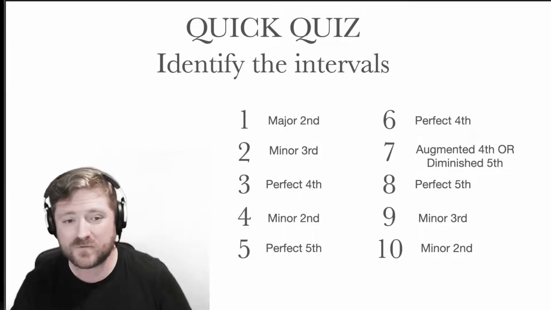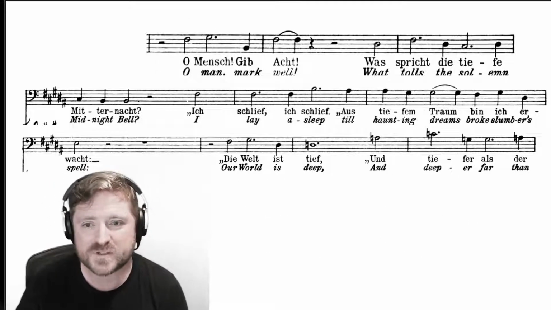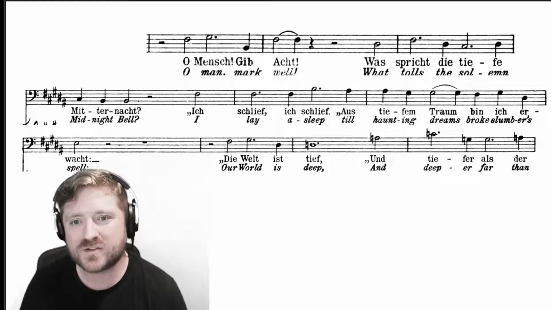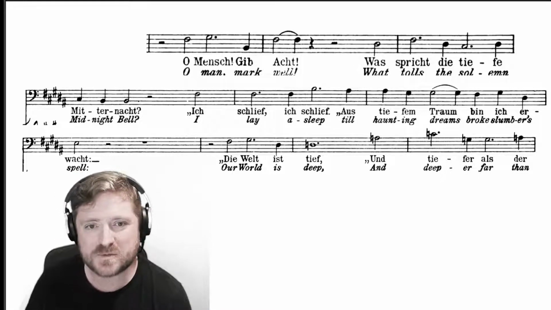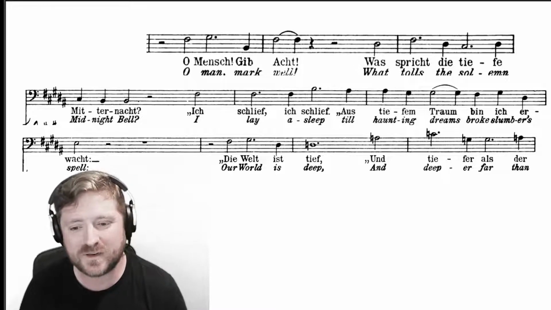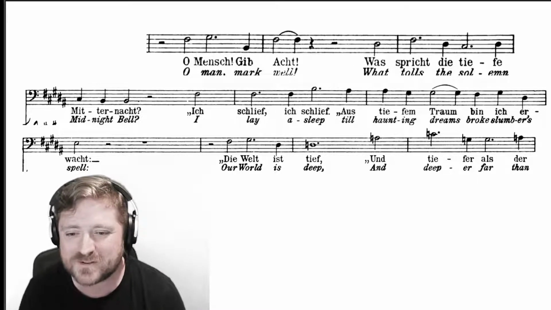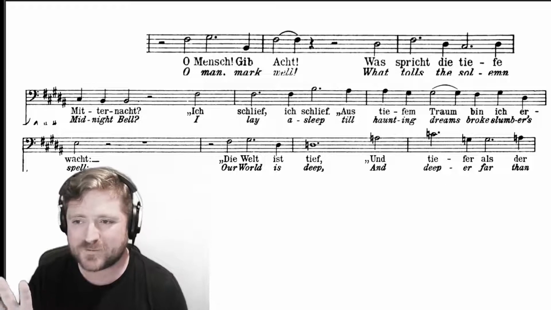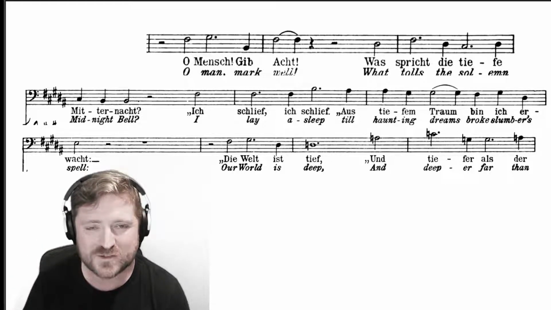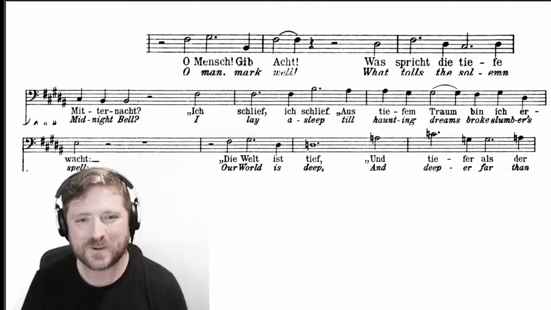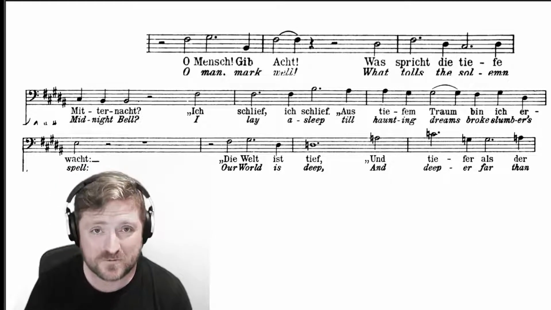Now, to finish with everyone, I want us to look at a nice tune and just talk about the intervals and the shapes. If we had to sing this, it's a tune in the... oh, people, 6 out of 10. Oh, well, 7, 5. Good, good, good. It's not about that, but those of you that did well, congratulations. Stickers all round. Okay, whether you got 0 or 10, I'm proud of all of you.